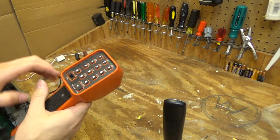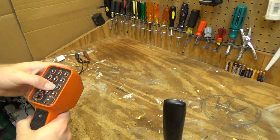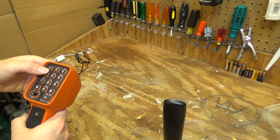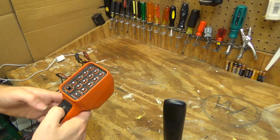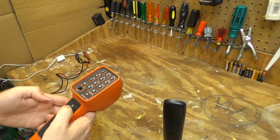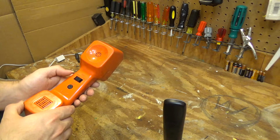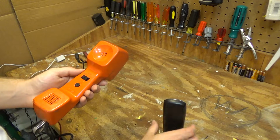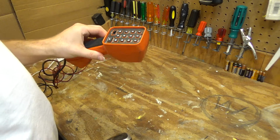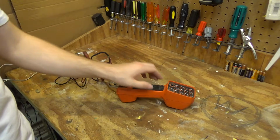Cycle through the numbers here. I skipped 4 because of the crazy call recording thing. But 4 works because that was in the number I dialed. Alright. I think that hangs it up. Yep. Now I don't know if these things ring, but let's call it up and see what happens.